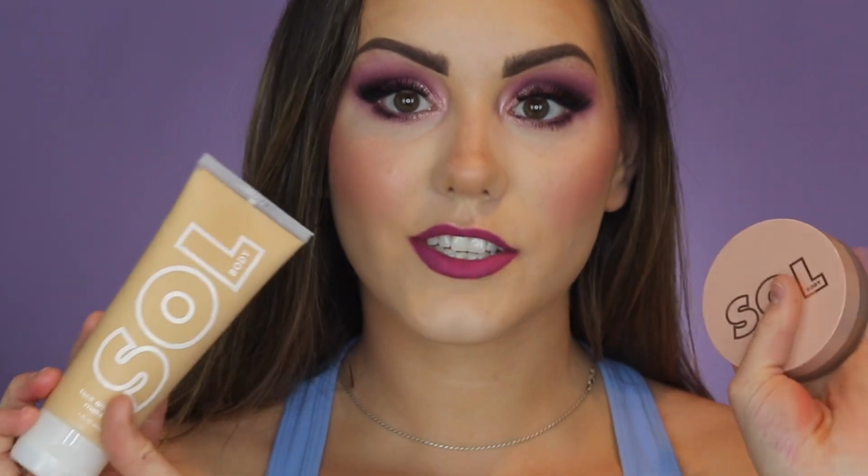And same with this guy. I'm really, really happy with it as even a face contour, with a body bronzer contour. So this guy, I already know I think I'm gonna love, but I will also just keep an eye on how it's wearing today. So that's basically all I can say right now. I will update you guys on these two guys. I absolutely love the brush as well. I really, really like it for the body. So I will update you guys in a little bit on the face products.